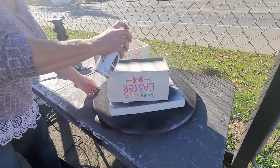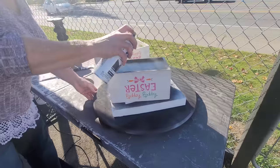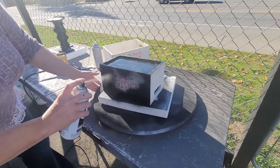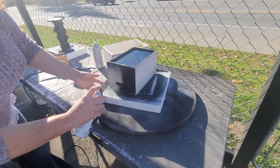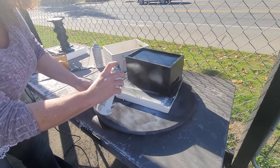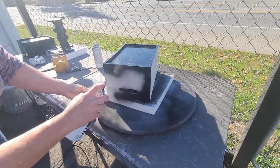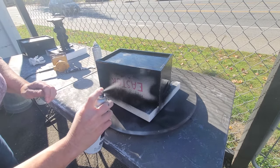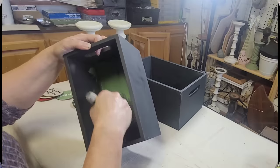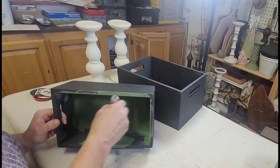My fifth and final project for this video are these two boxes that I've had sitting around for a while. Now, I completely forgot to record any of the fix that I had to do on the smaller box's bottom, but it was very cracked and yucky inside. So I had to sand it, and then I used Bondo on it, and then had to re-sand it, and then put more Bondo in it, and then sand it again just to get the bottom so that it wasn't wavy and it was nice and sturdy and somewhat smooth and ready to go for paint.